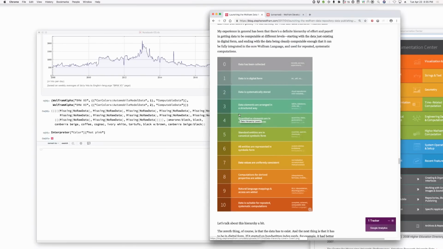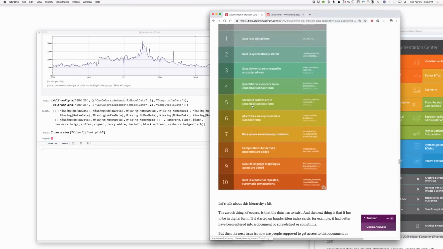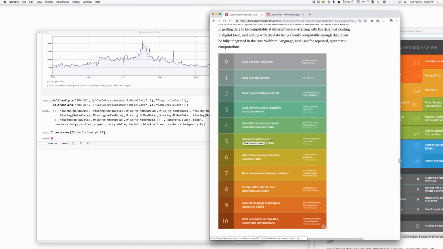Is your data arranged in a structured way? Are the standard entities in the canonical symbolic form? Are the data values uniformly consistent, et cetera? We have to reach about level 9 to get into Wolfram Alpha, but we have to reach level 10 to get into Wolfram Language.